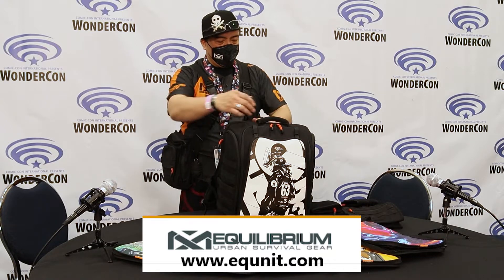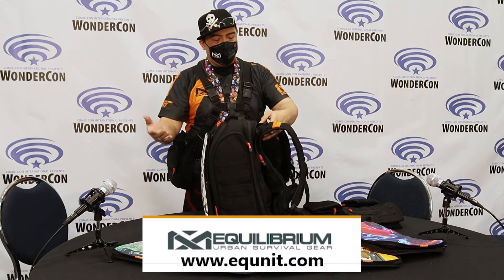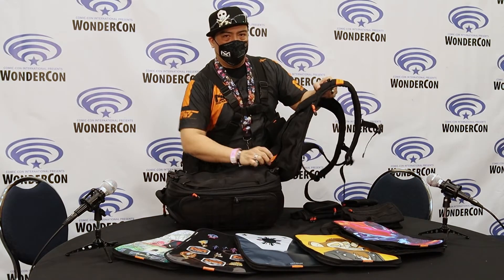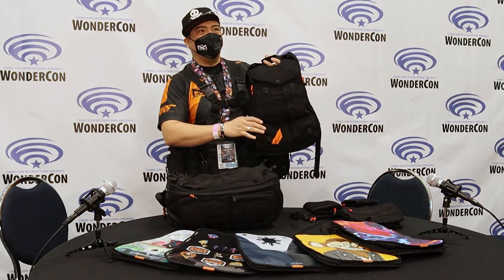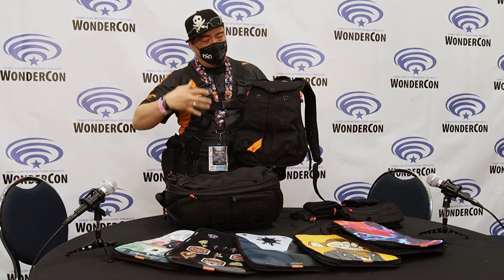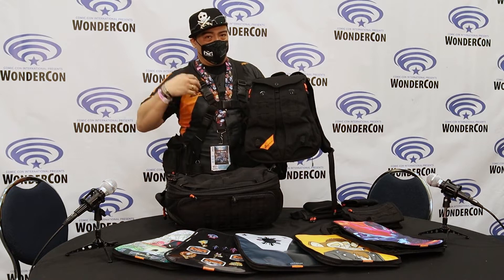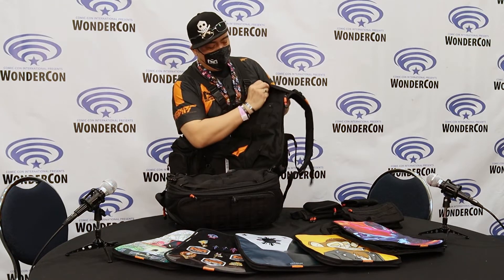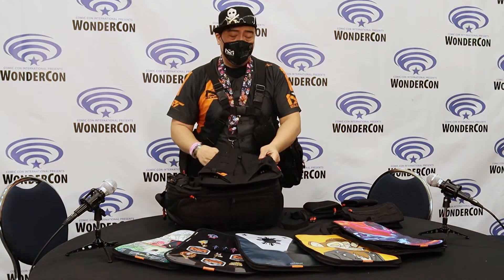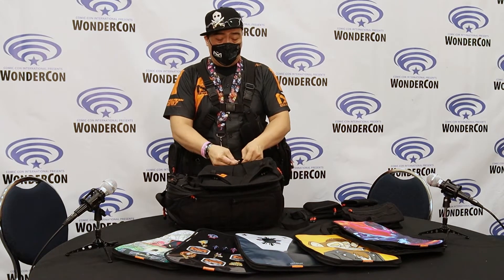It looks like a regular backpack, but it's actually a modular system. What that means is a bag that you could take and break apart. You could use this bag by itself. It's sized to a person and actually functions much, much better than a regular backpack because of its size to you. Fully breathable, hydration ready, and expandable, so it's good like a small knapsack.